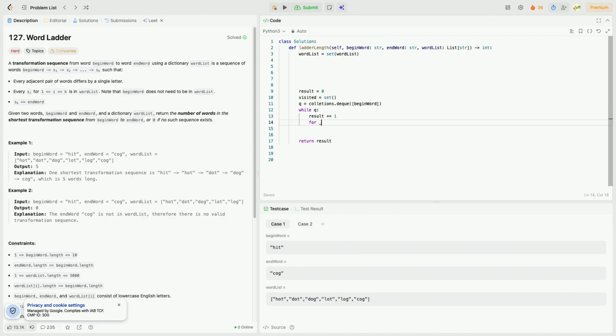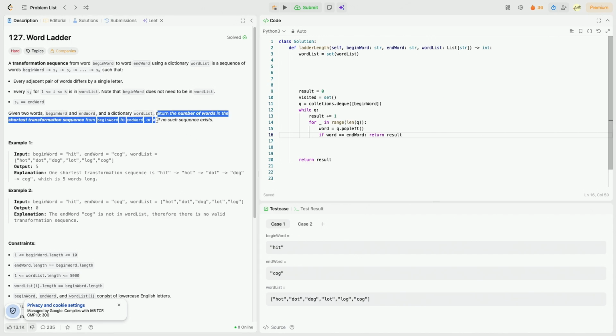Now we iterate over all of the elements that are currently in our little queue, in range length of queue, and we remember we can modify the queue, and it will not change the loop here, because length of queue is evaluated once and only once before we enter the loop for the first time. So we will get the current word out, equals queue.popleft. Now, if the word is equal to the end word, we're done, right? Well, we just return the result. Oh yeah, and let me see.